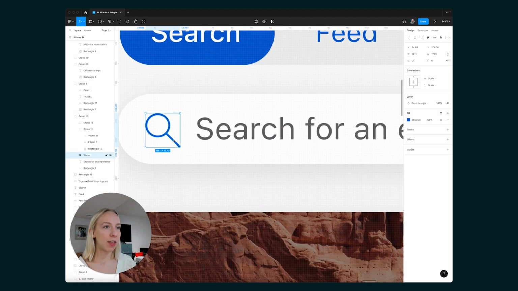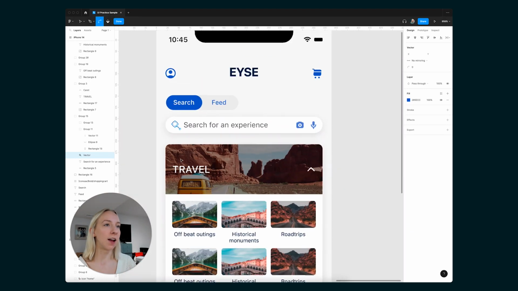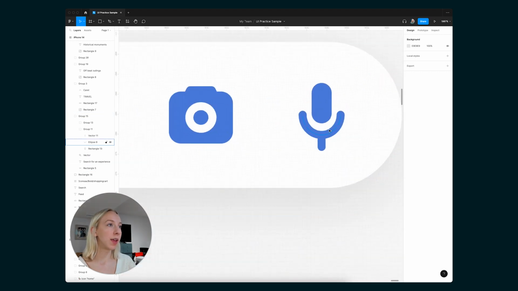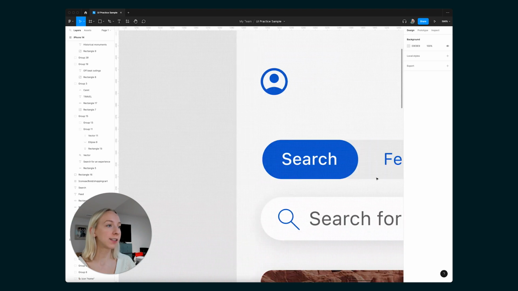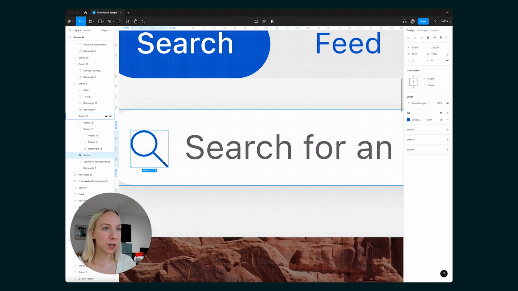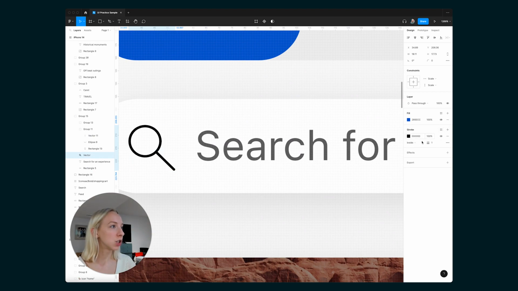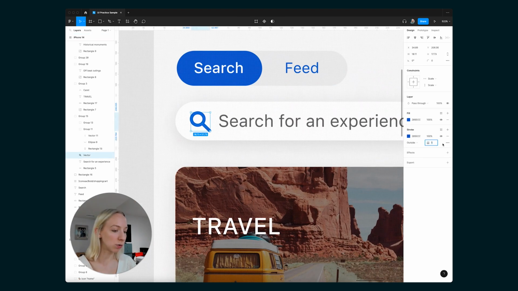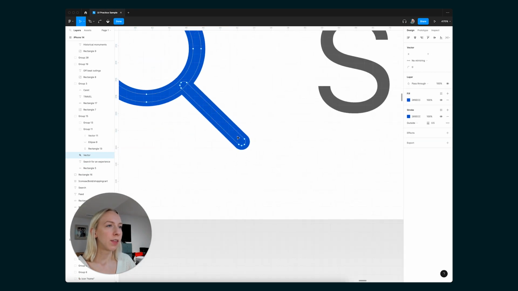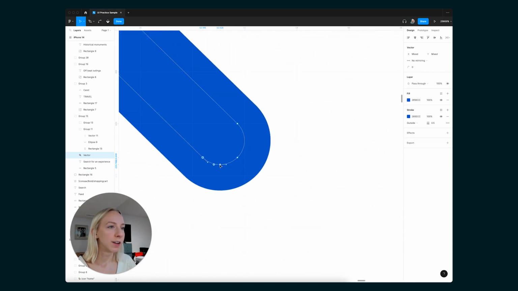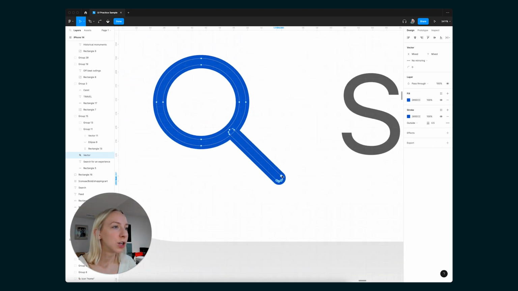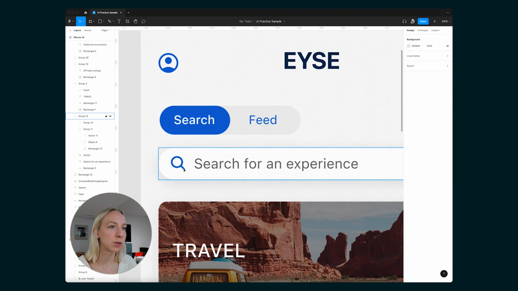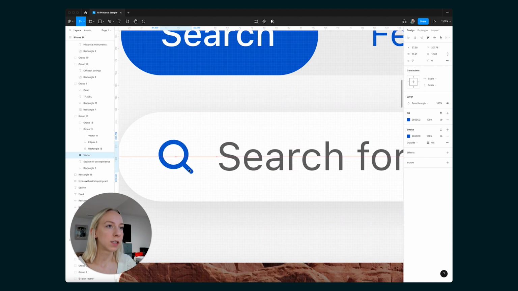And then one other thing that I'm noticing is that this magnifying glass is super, super light, while the stroke in a lot of these other icons is a lot thicker. So I'm just going to go in here, give this a stroke. And so that's looking more in line. Maybe it's actually too much. So we'll just do 0.5. And then also I'm just going to try to make this a bit shorter. Let's see if that works. Yeah, I think that just looks more natural to me. We'll make it a bit smaller.